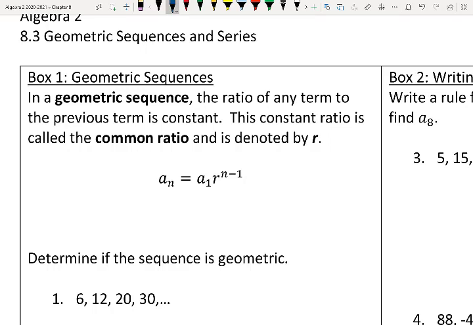In our formula, so this is our formula for a geometric sequence, a sub 1 is always the first term in my sequence, and then r is your common ratio, which is also the same thing as your multiplier. And then a sub n is still a term, n is still the term number, the position number of that sequence. But again, the two things that we will replace in our equation would be a sub 1, which is the first term, and then r, which is the common ratio or the multiplier.